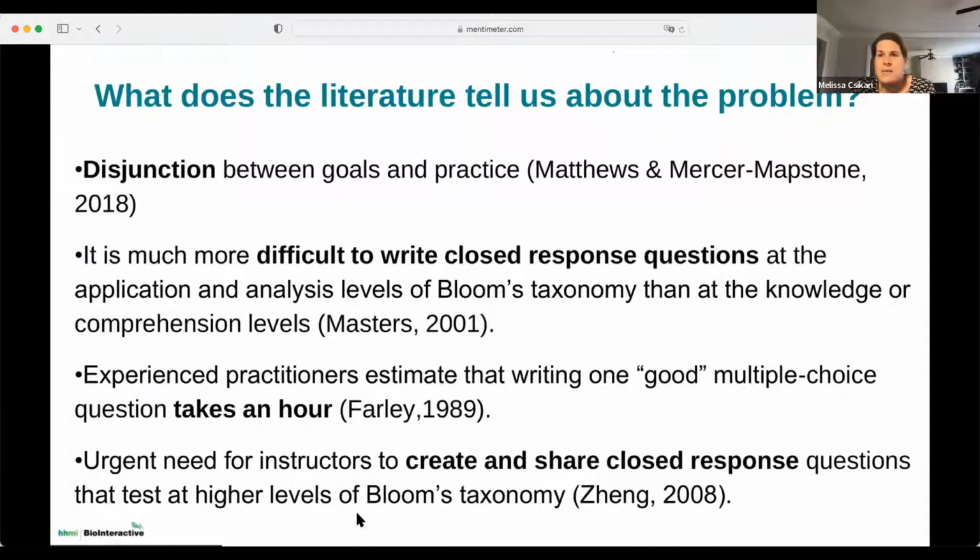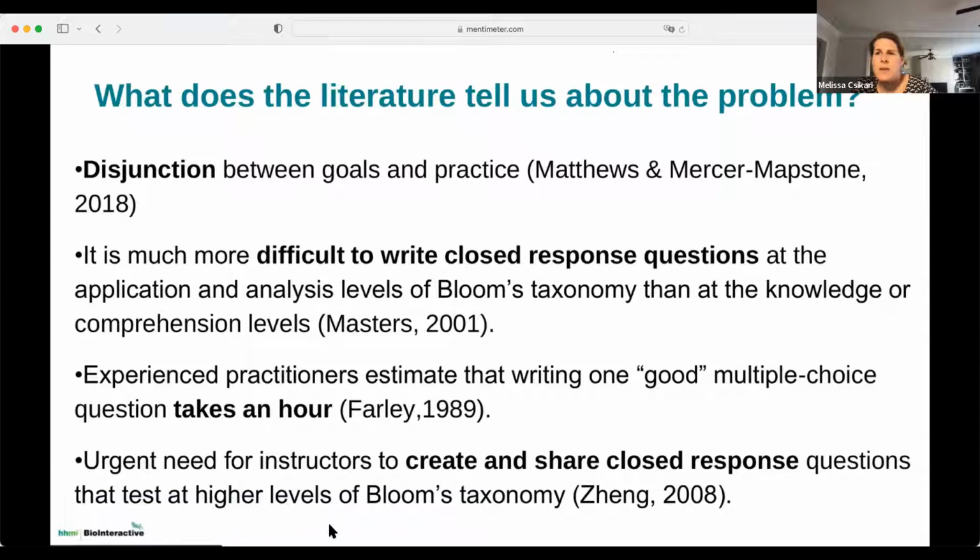And if we think about typical exams, we now have an easy understanding of why faculty might not bring the best assessments to their students and why they hold their good questions very close to their pockets, not necessarily wanting to share them with their students until they're assessing them for a grade, because they've worked really hard on those questions. And then Zhang says there's a need for instructors to create and share questions to lower that load that faculty have to present good questions to their students.